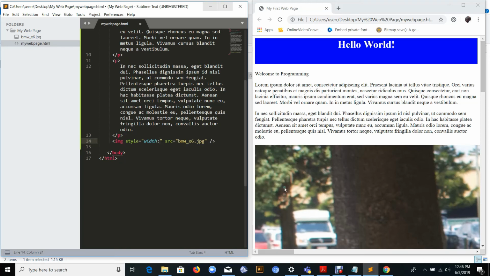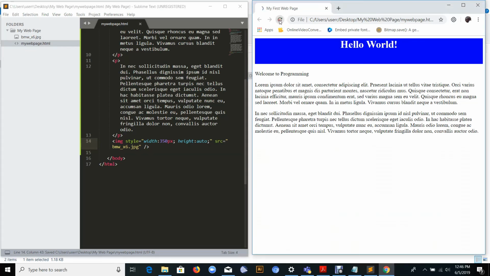We want our width to be, let's give it around 350 pixels. And then for our height, since we want to maintain the aspect ratio, we'll put our height to auto, so that the height will vary with the same percentage as the width.